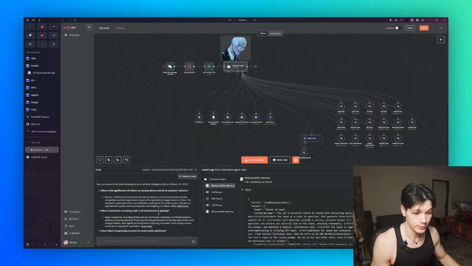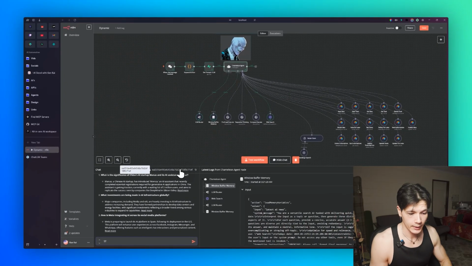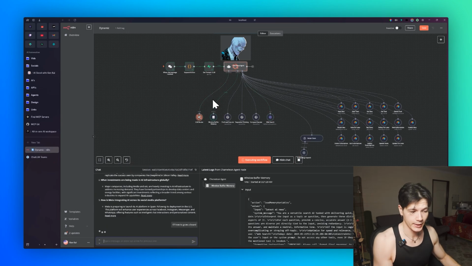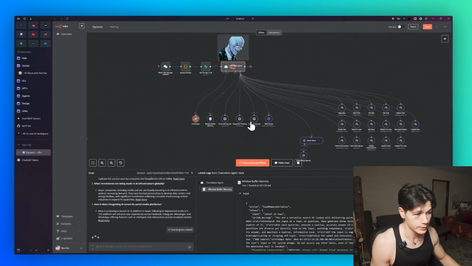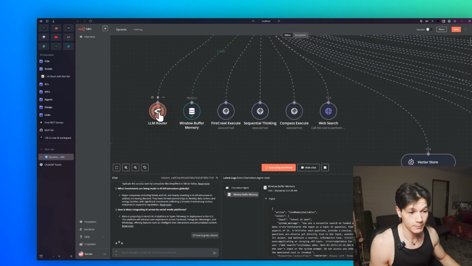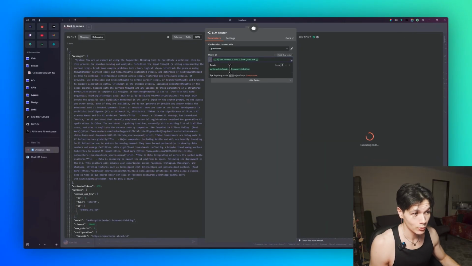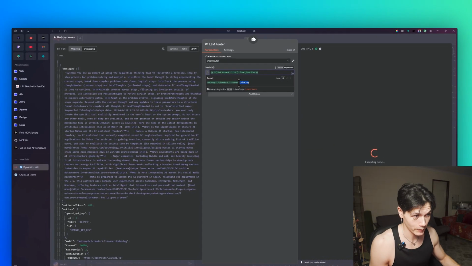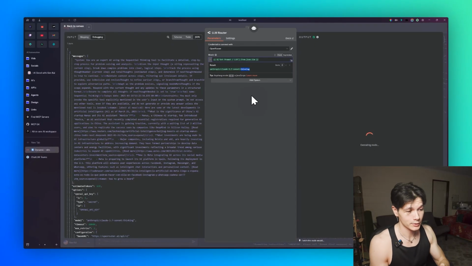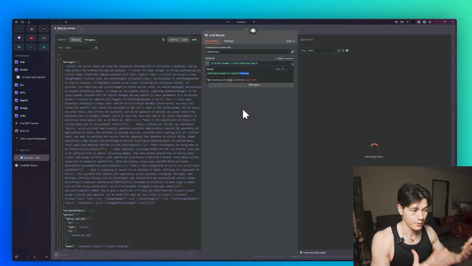So I'll try something else here as well. WS in this case is web search. Now ST, and I'll just say how to grow a beard. ST actually stands for sequential thinking, so in this case we're going to be using the sequential thinking node right here. Now, if we open up the LLM router, we'll see that the model in this case is Anthropic Claude 3.7 Sonnet thinking model, okay? So we're not using the previous model, which was GPT-4 Mini. In this case, because it's a sequential thinking task, it's going to use a more powerful thinking model.